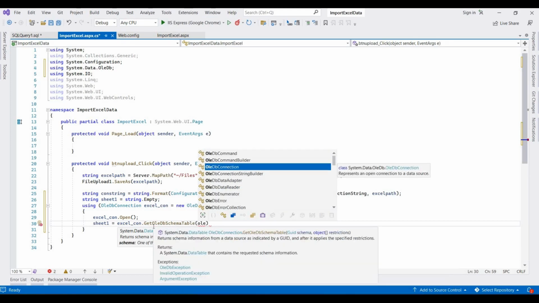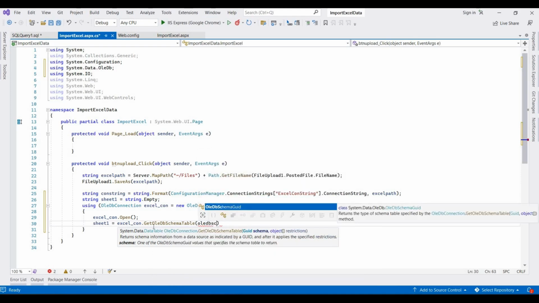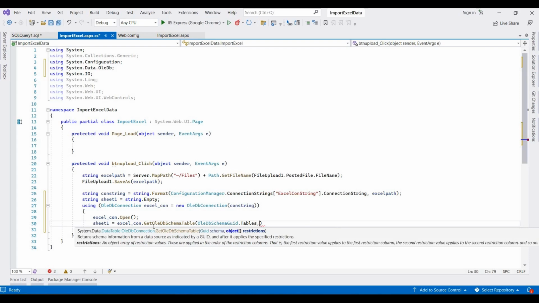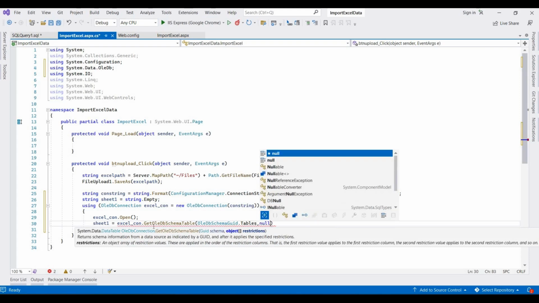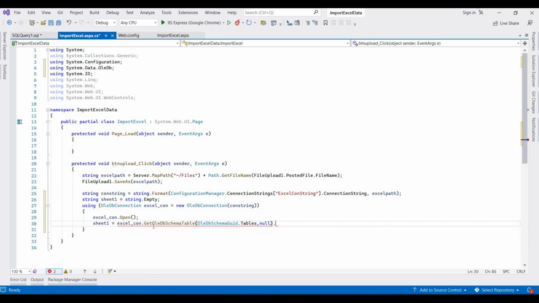OleDbSchemaGuid dot Tables, and then restriction is null, and then dot Rows.